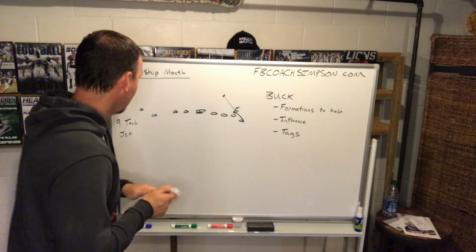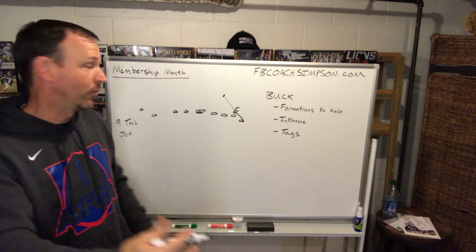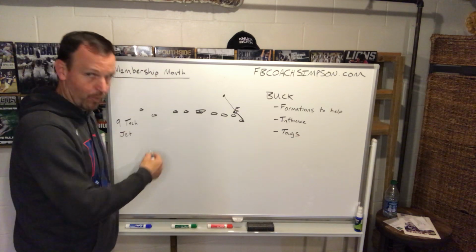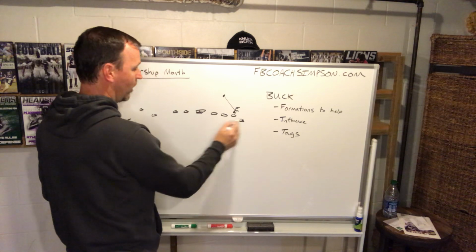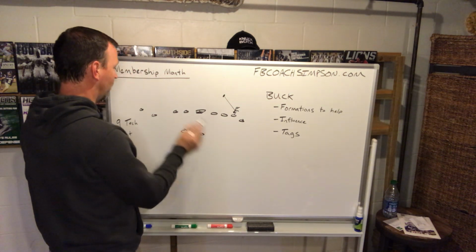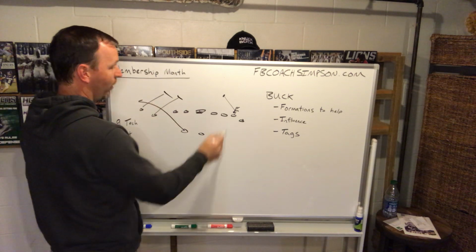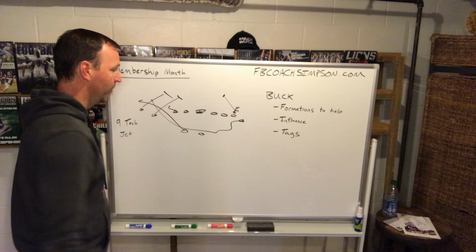So for us, we consider jet a great play to pair with buck. We can run it with the motion, with our running back, or with our quarterback. For today, let's just do it with our wing, because that's the standard way we'll run jet sweep. If we're going to run jet, we're going to crack with our receivers, kick with our F, and run jet sweep right here.